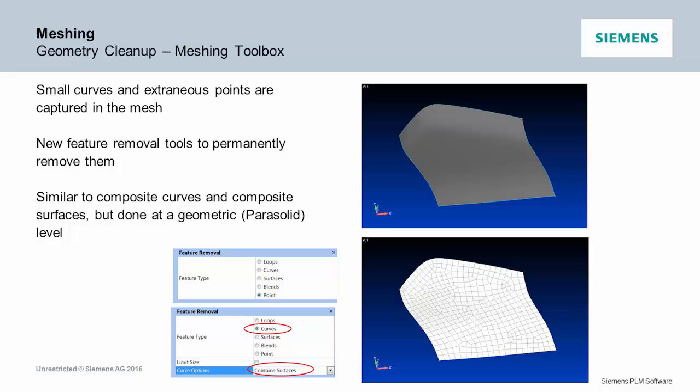So for another customer, we now can actually take those points out permanently at a Parasolid level and clean up the geometry and take out edges so you get a continuous new surface. And the nice thing here, it does the same end result at meshing, but at least now you get a nice single piece of consistent geometry. You could use it for other splits in Femap, or you could kick it out to another program if you needed to use it for something else. But if you're running a dirty geometry like this, it's just another tool in your toolbox to kind of clean that stuff up and make really good meshes.